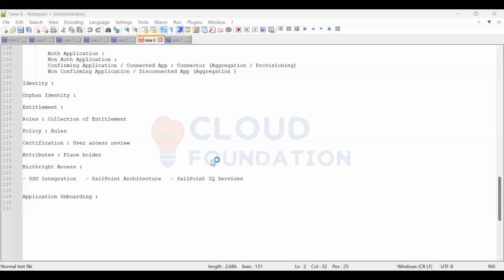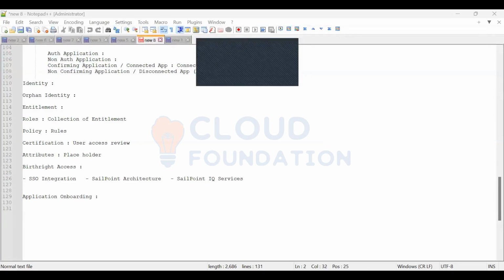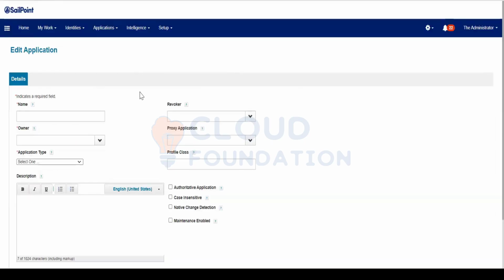When we are onboarding, we didn't give anything, right? We are not going to decide or feed any data on our own. Whatever data we get from the application team, the same data we have to feed at the right place. Someone is asking where to feed it, like is there any separate place we need to add? Oh, okay. For the description, we have a text box. Exactly. So you have to provide the description.